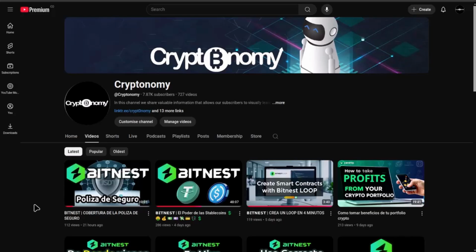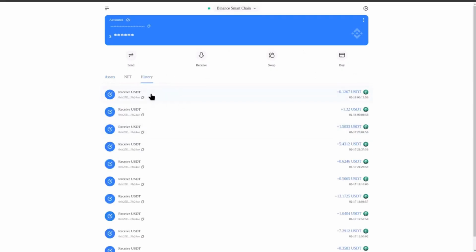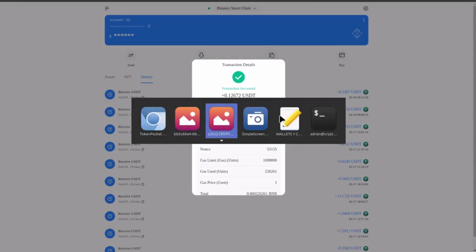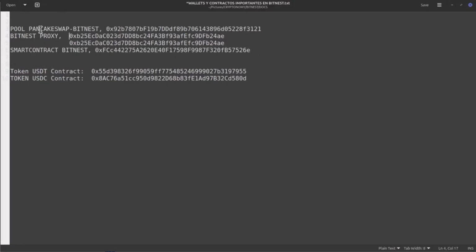comprehensive perspective. The first thing I encourage you to do is, on your own, go into your token pocket and check your history. You'll see that you've received Tether. But what's important is to take note of where you received it from. So copy this address and paste these addresses into a document or any notepad, just like I'm doing. This corresponds to something I've already identified and labeled as the business proxy. We'll soon understand what that is.